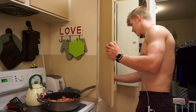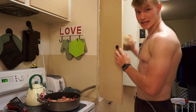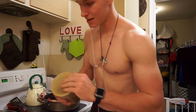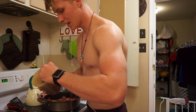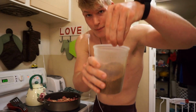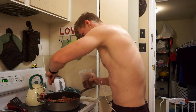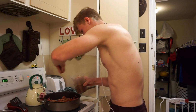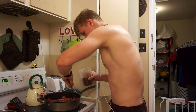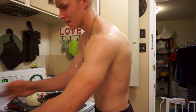I love my garlic. Next thing we're gonna add some homemade seasoning. I don't even know what's in this stuff, but I really like it. So I'm just gonna grab a big pinch of it and sprinkle. I'm gonna do 2 pinches. It's kind of like a barbecue flavoring-ish. I don't really know exactly, but it tastes good and I like it, so I put it on my meat.